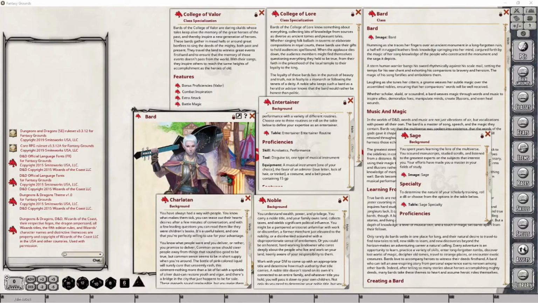While the Noble would get you access to events that might otherwise be unavailable to a bard who is lower level, such as exclusive balls and parties. And finally, the Sage would complement the lore aspect of the bardic roles and give you the means to ensure your stories and performances based on historical or arcane events were as accurate as they could be. And there might be other backgrounds provided by the various supplements as well that were not covered in this video, so don't think that these are your only options. But any background can work. Some will simply require more effort than others to make them fit.